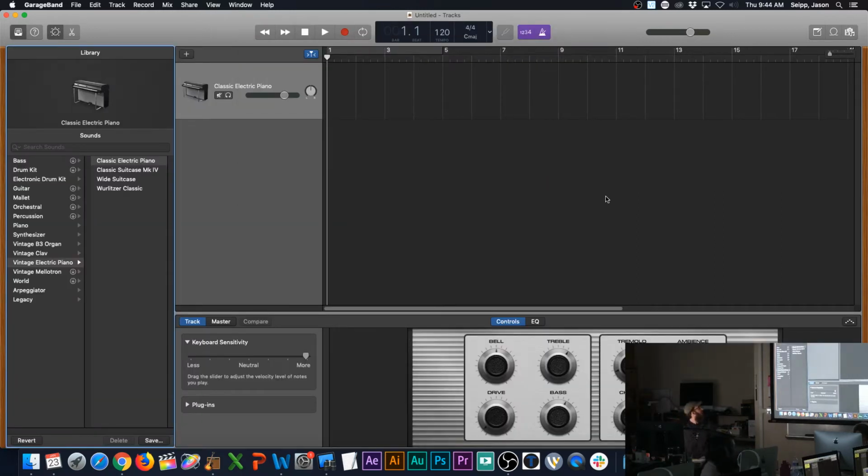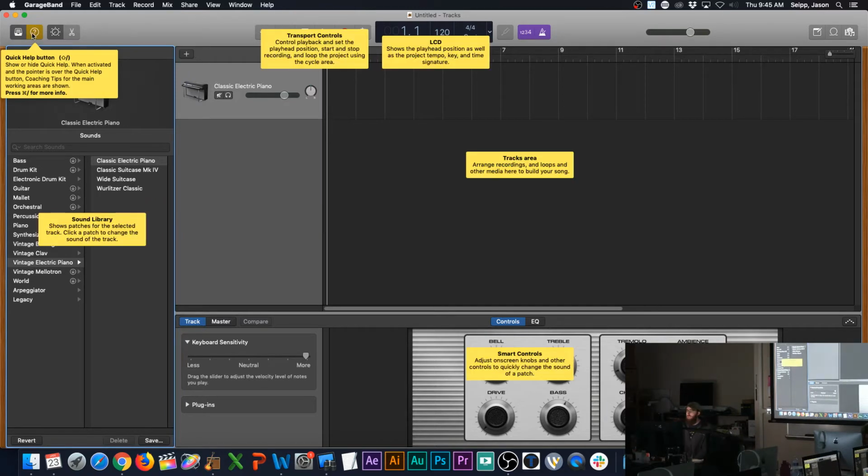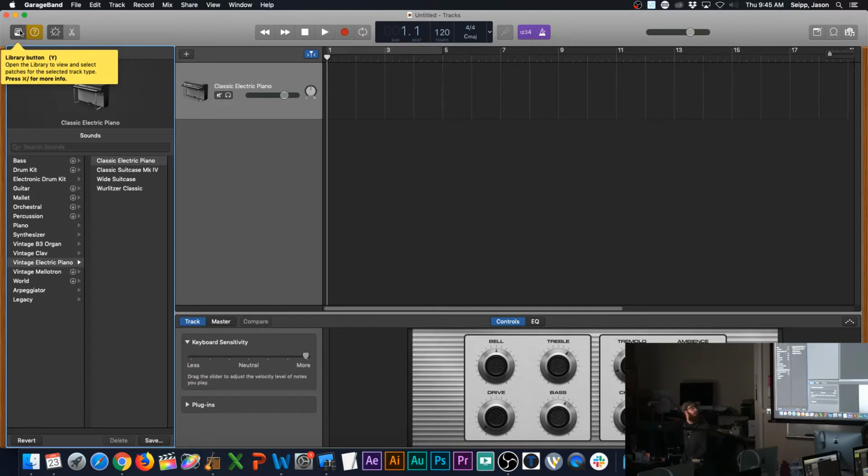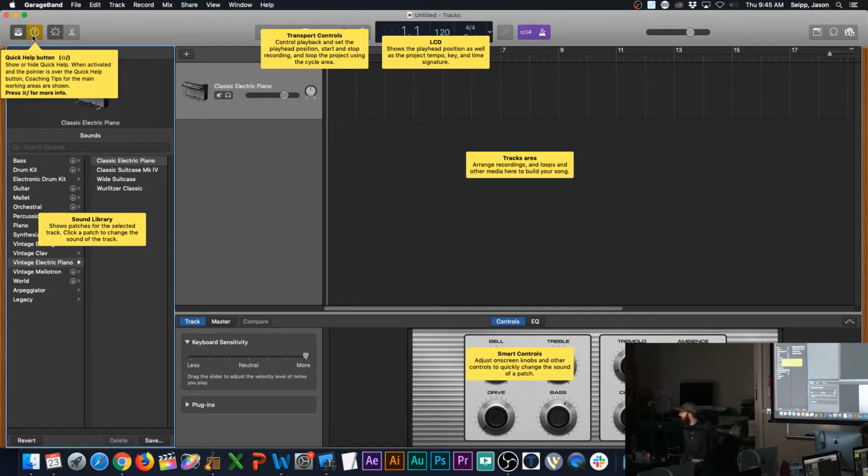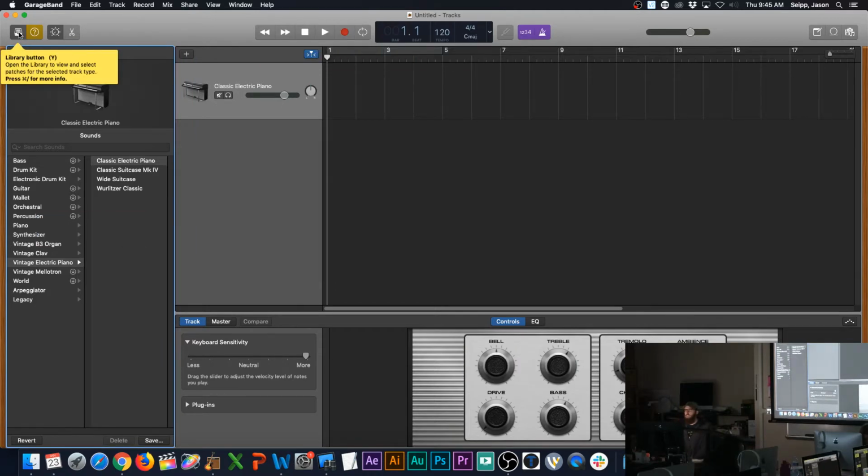Okay? Now when you choose Create, you have a bunch of different options that are available to you to utilize inside of GarageBand. Because you have the notations on, if you don't have the notations on, you can click this little question mark. It's a help button, the second pad in, that will give you information about stuff. If you don't have that, don't worry, we'll come back to that. You might be working under a different version of GarageBand than I am, but for the most part, it should be there. Whenever you hover over something, it will tell you exactly what it is.